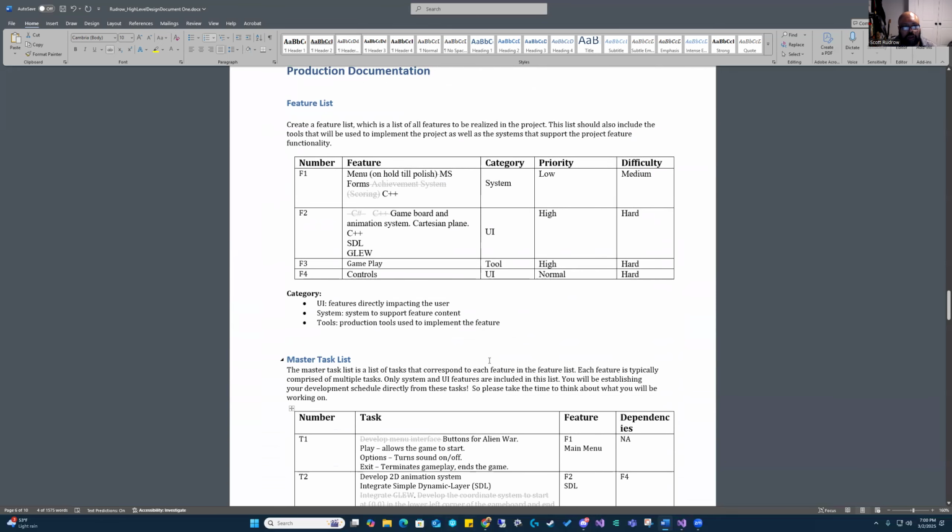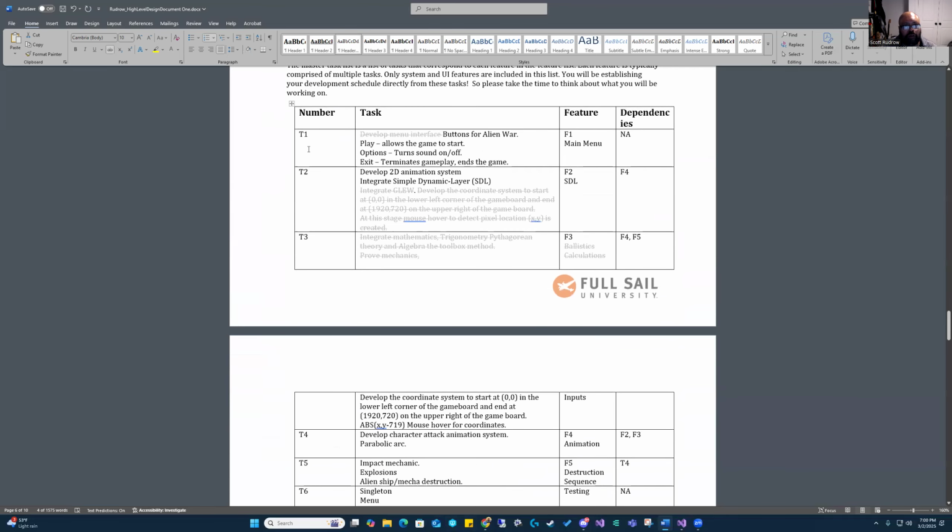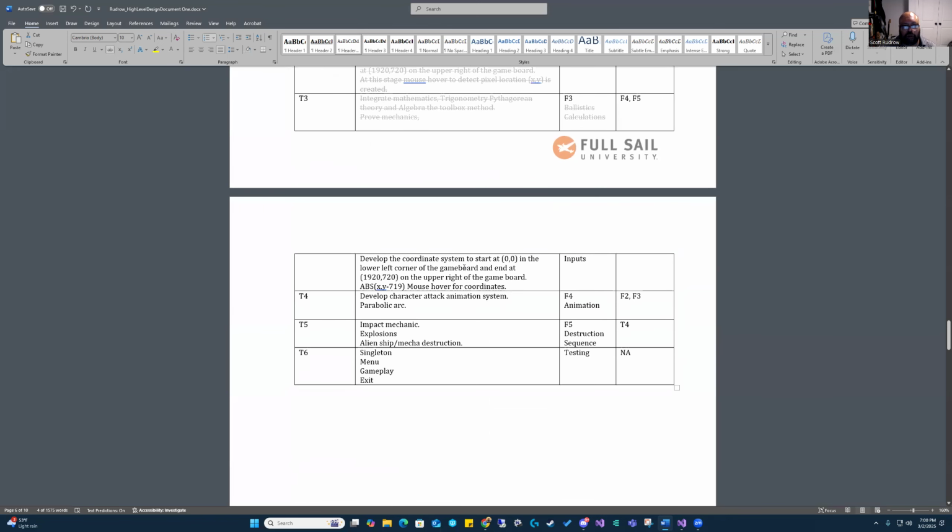Last week, T1 and T2 were reviewed, and this week I'm reviewing T3, the development of the coordinate system to start at 0,0 in the lower left corner of the game board and end at 1920 by 720 on the upper right of the game board.